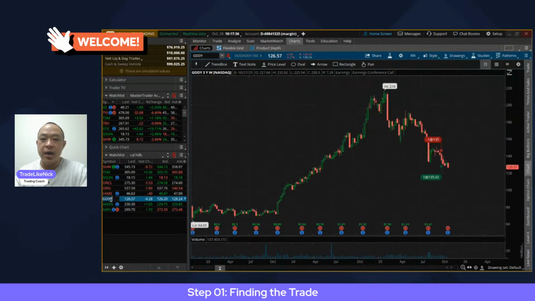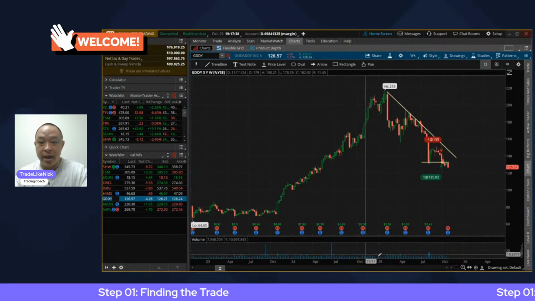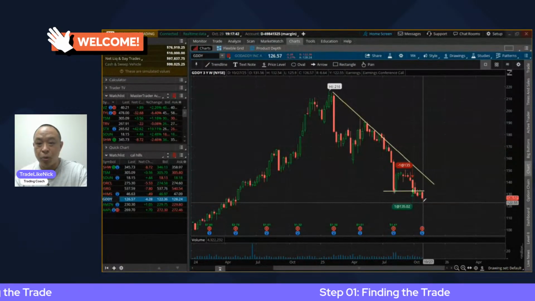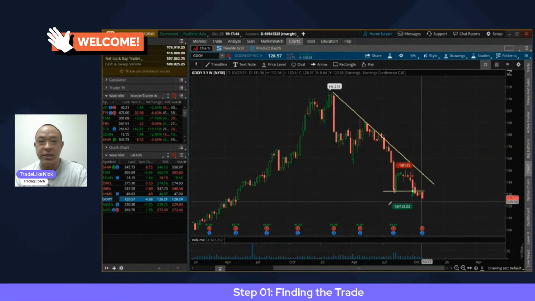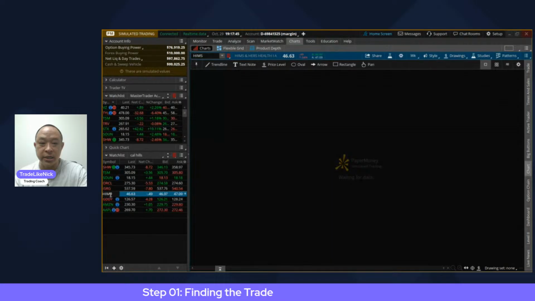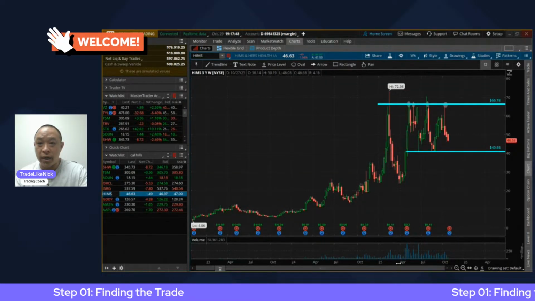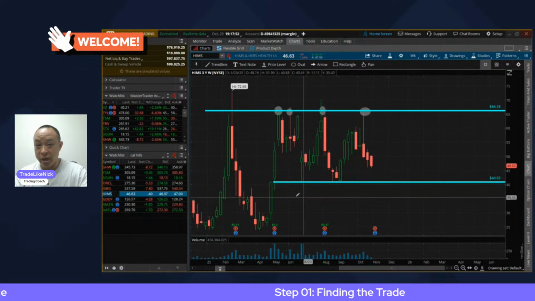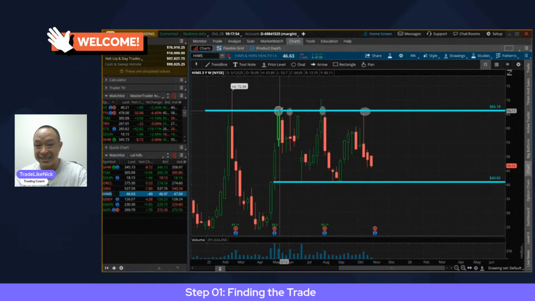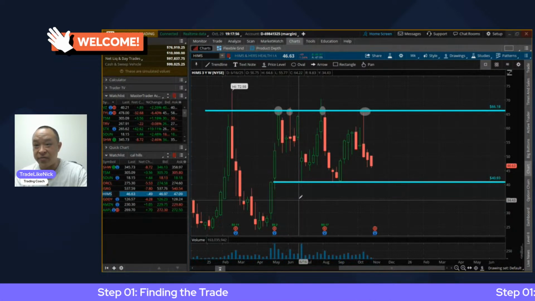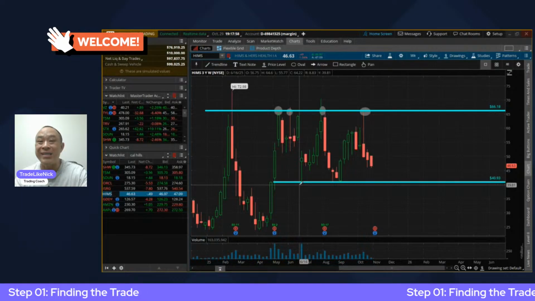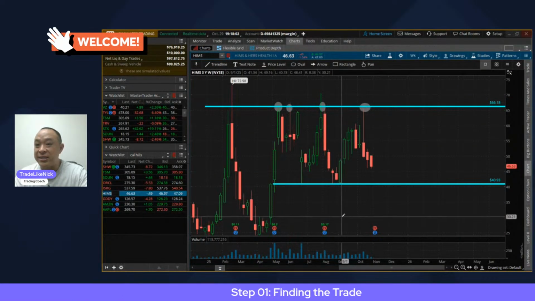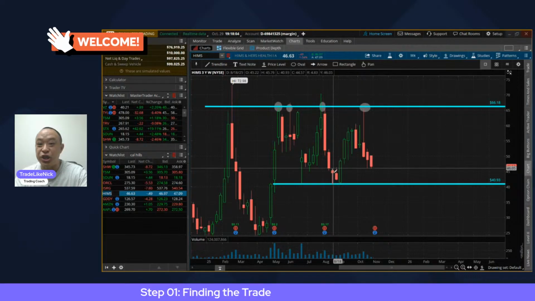I don't see an opportunity setting up right now. GoDaddy did break this support. So if you're looking for shorting opportunities, GoDaddy is one that I was looking at. HIMS is one that we've been trading through this range. Look at this range where HIMS went up to 66, all the way back down to 40. That is a $26 range for a $46 stock, right? So this is huge volatility.